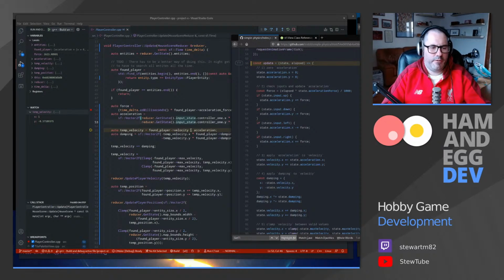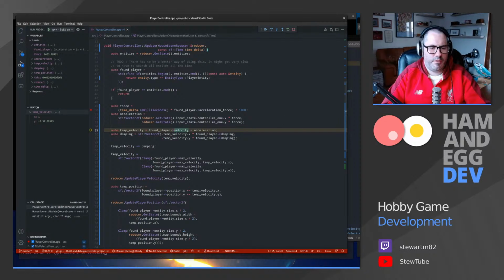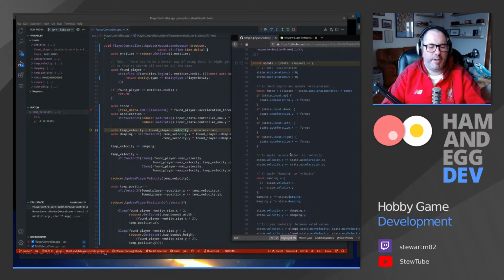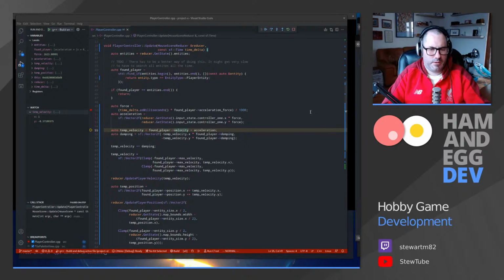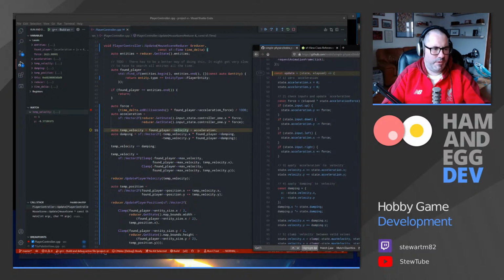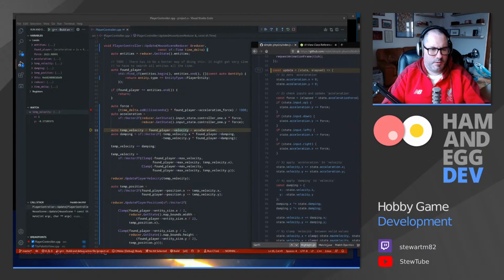And we're adding the force to the acceleration based on the input. I think that will work though. Maybe I'm missing something here. I think that works.